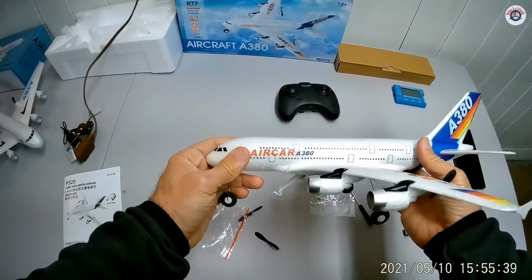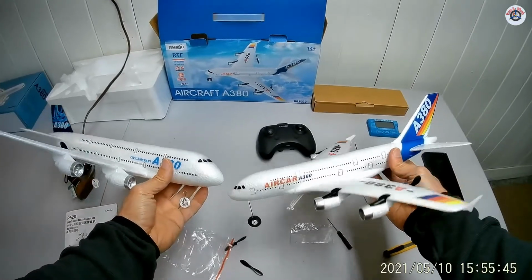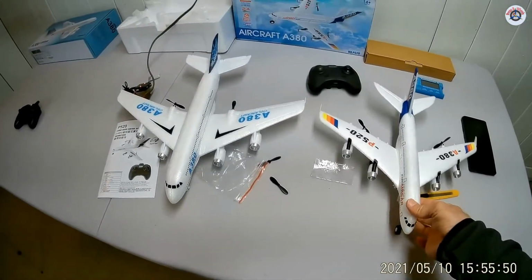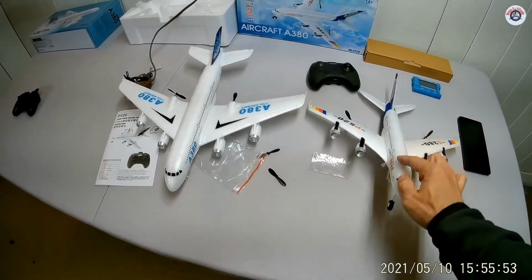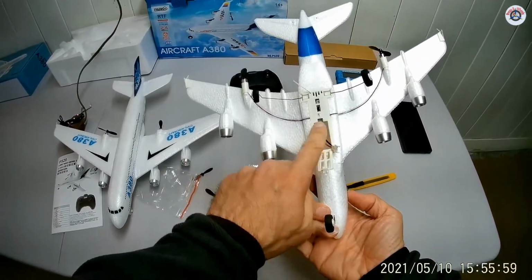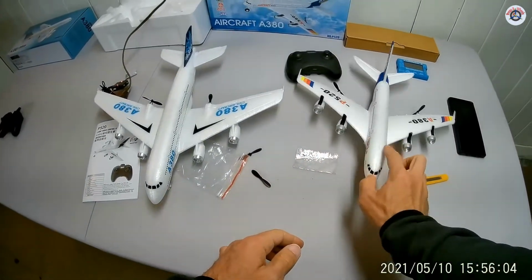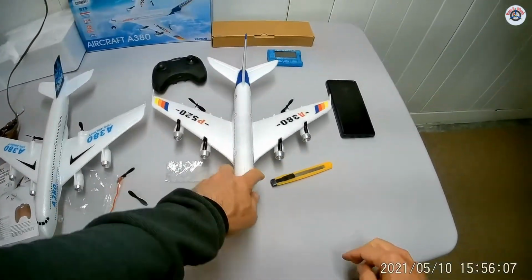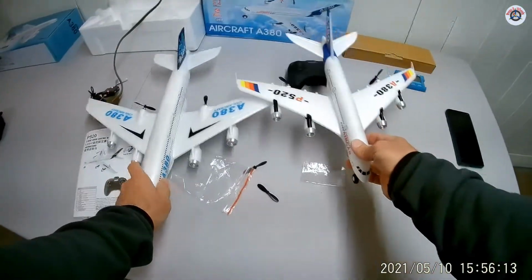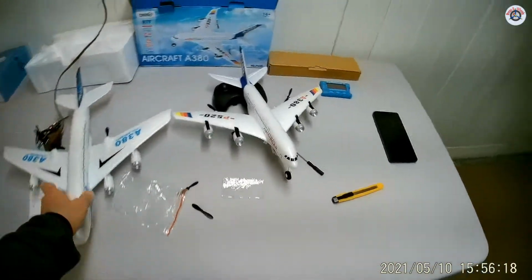And it's called Air Car A380. These are both A380s, but look at the size difference. Let me try to step back. So this is kind of putting the tail down because I haven't put the battery on, and the battery belongs kind of towards the front, where it's going to put a little bit more weight and keep it standing on all its landing gear. So yeah, in terms of size, there's a definite difference between those two.